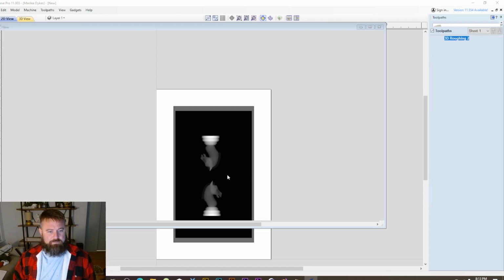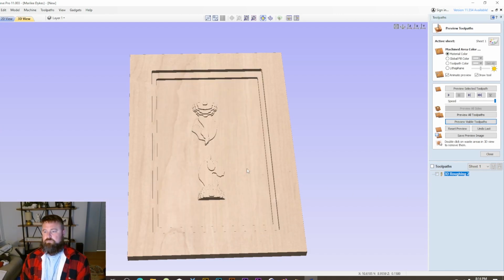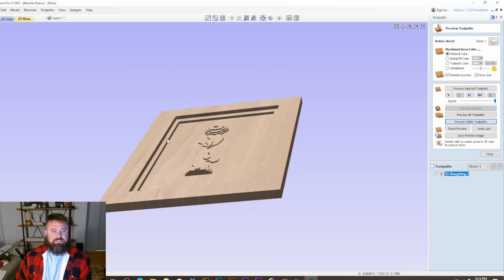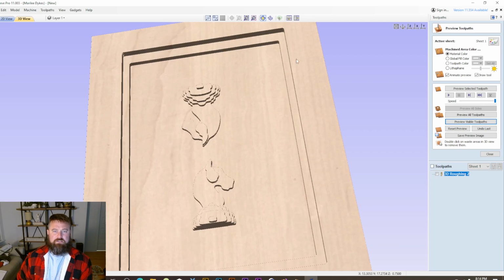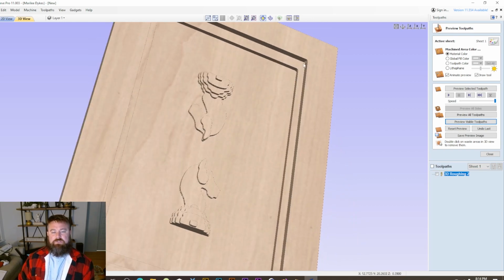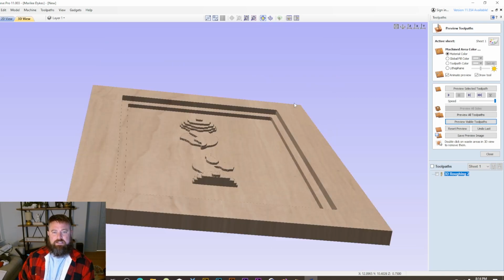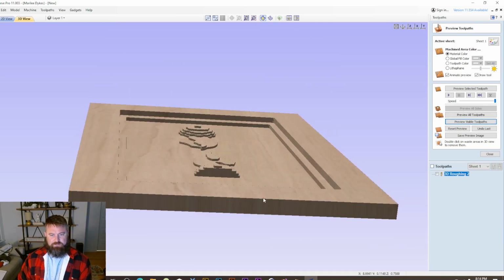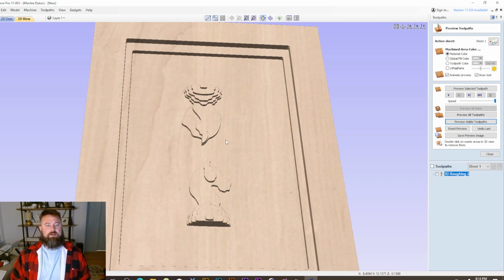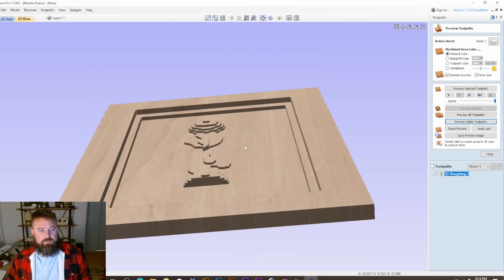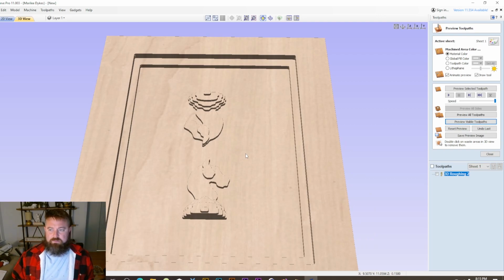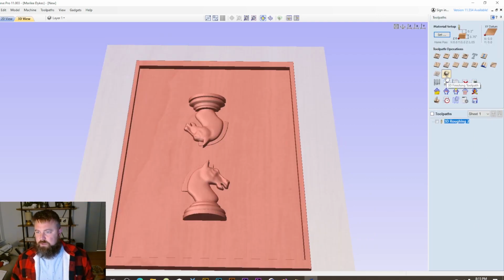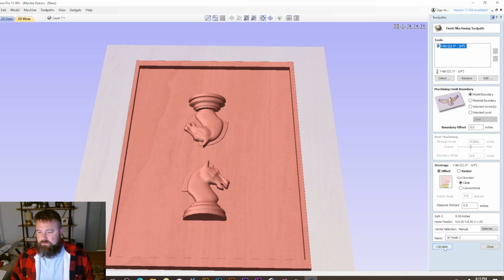Let's see what this looks like. Alright, so we got a rough pass here, and on this particular geometry, it looks like it's giving us a step down. And again, how you model it is going to determine these patterns. If I'm not happy with that, I go in, and it's a little bit of trial and error, but as you design and do this a few times, you figure out the changes you need to make to get whatever result you want. So now if we hit close, we'll just leave that for now.